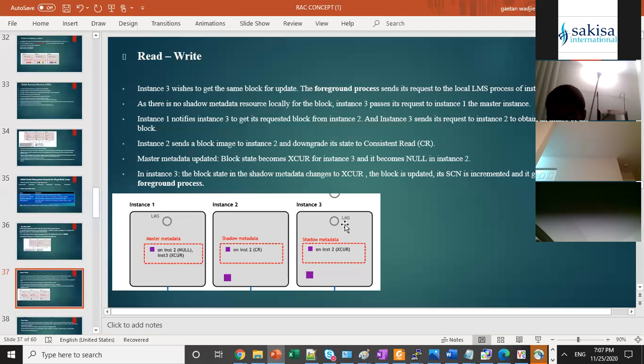Why is it switching to exclusive current? Simply because instance 3 is actually performing a change on the block. So you are holding the locks on that block. You have an exclusive lock on the block you are updating, but you have the consistent read copy on instance 2.